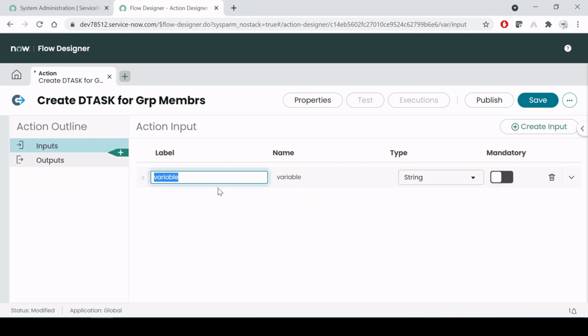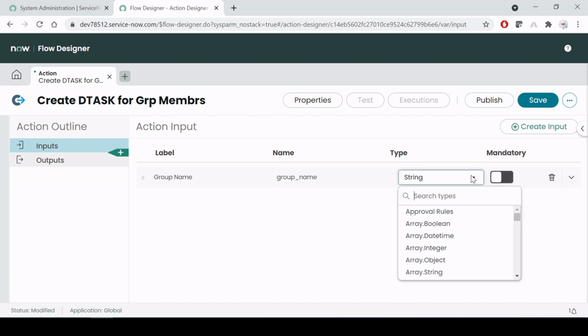So first thing, we have to say for which group you want to create a demand task, right? So first of all, we need to take a group. So I'm saying group name, and the variable by default will come like this.